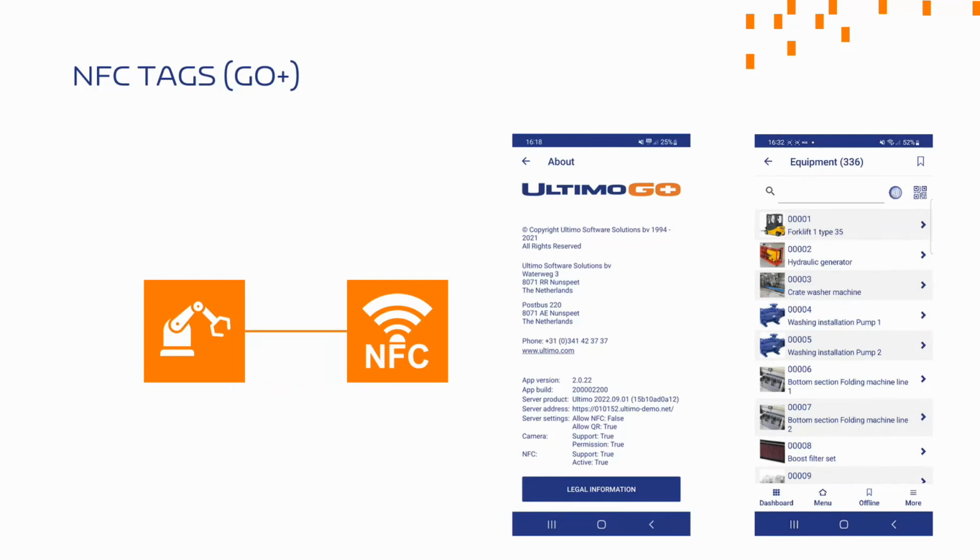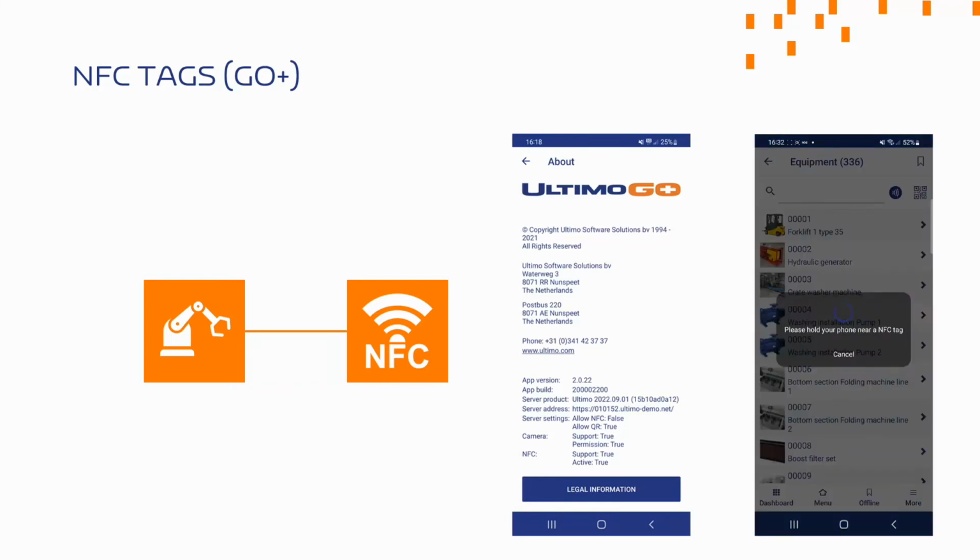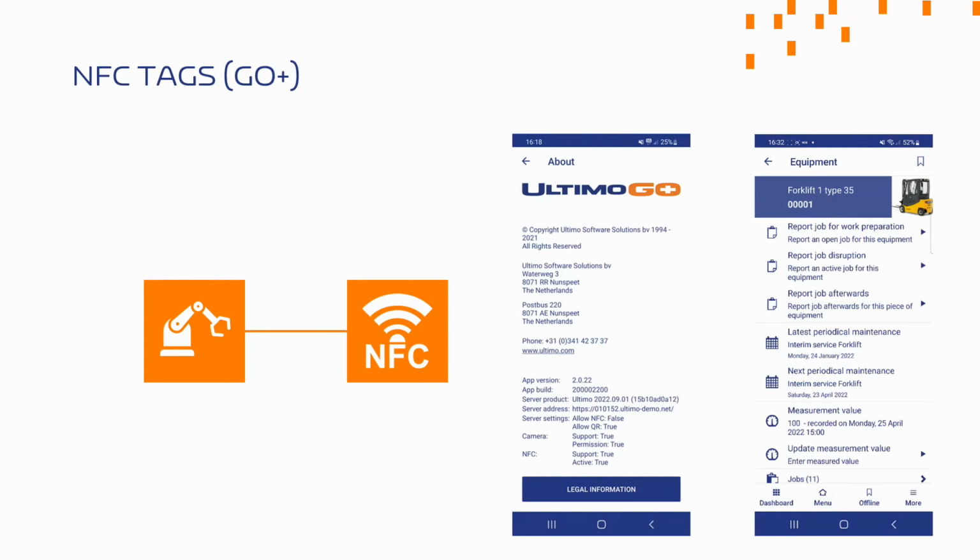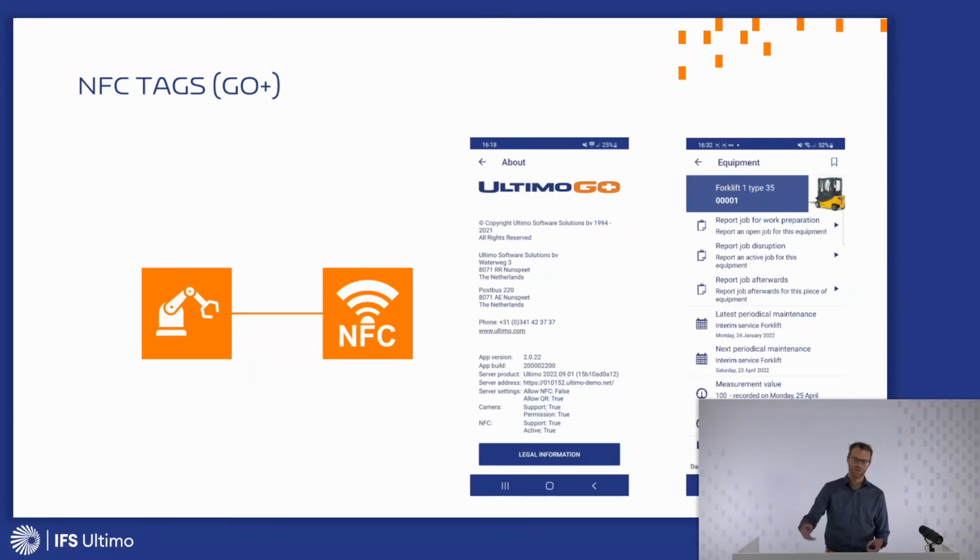With near field communication, you just hold your phone near a tag. It can be a sticker or a key cord or such a technique. You hold your phone near it, and Ultimo searches the right asset. It's a total solution. So we've added on the equipment screens an option to link a chip ID to the asset, and then you can use it everywhere when you want to search on that asset. That's really a nice addition to the search functionality.